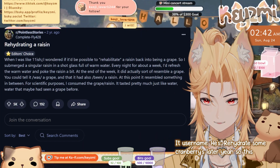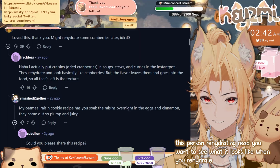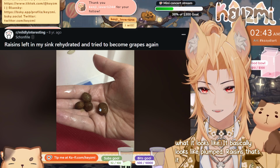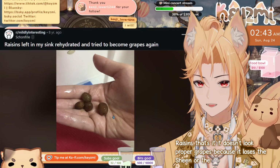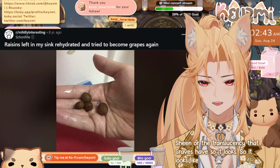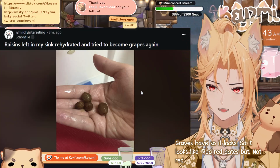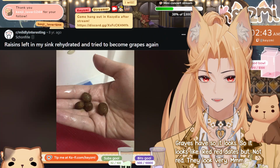Yeah, so this post is basically about this person rehydrating a raisin. You want to see what it looks like when you rehydrate a raisin? This is what it looks like. It basically looks like plumped raisins. That's it. It doesn't even look like proper grapes because it loses the sheen or the translucency that grapes have. So it looks like red dates, but not red.